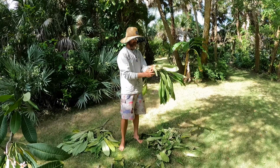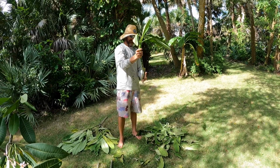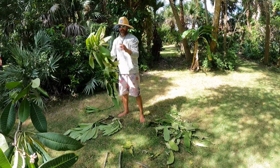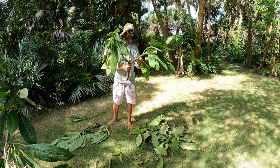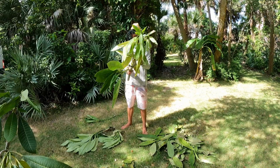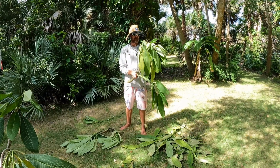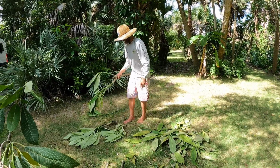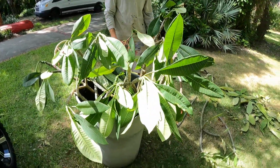These might need to go in the water to be rejuvenated for a little bit. Is that the white one? Yeah, this one's feeling kind of spongy. We need to trim the bottoms. I think these are gonna get a little water bath for a couple days. We might not plant these today because these are pretty bad. We can usually tell how long they've been sitting out by how squishy the stalk is. If they're real squishy, sometimes we need to have them sit in water for about a week. It helps. It rejuvenates them. You can press the stalk and feel how squishy it is. These are so bad. I'm not gonna mess with these right now. So we'll go plant these.